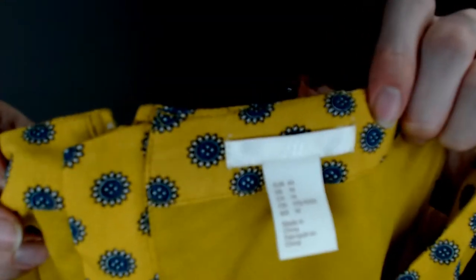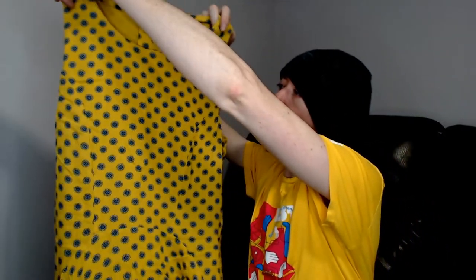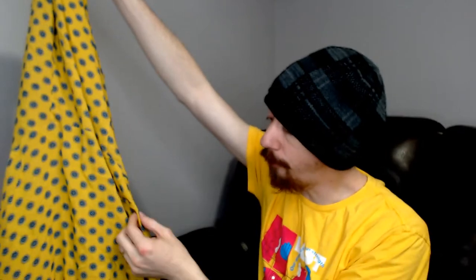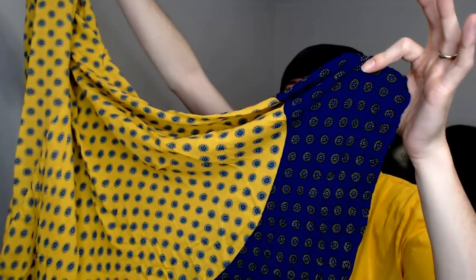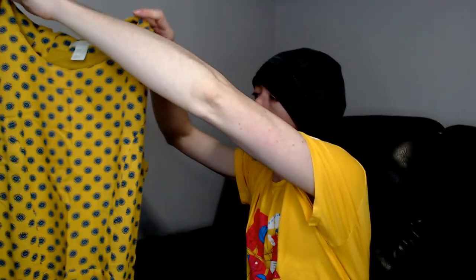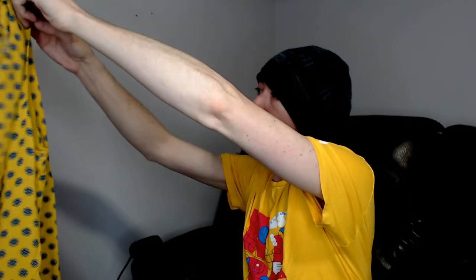Up next we have an H&M — this is a US 14. It's a wolverine-colored dress. It's got these little button flowers on them — I'm calling them button flowers because they're little buttons but they've got little petals around them, so they're flowers. At the bottom it inverts from yellow and blue to blue and yellow. We don't really care for those colors because they belong to the wrong team, so we're not going to mention that team.